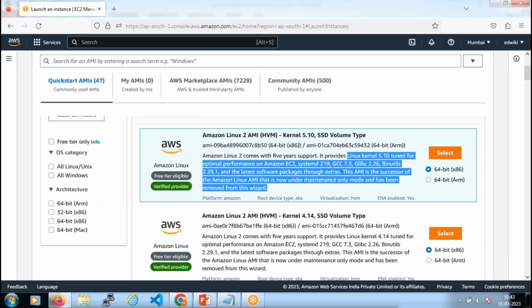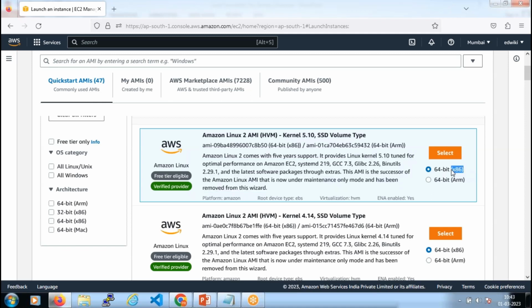The AMI selection also gives you the flexibility to choose whether you are looking for x86 architecture or ARM based architecture. What does it mean, guys? Behind the scenes, when the server is created, it can be deployed using Intel based processor architecture or ARM based processor architecture, right?